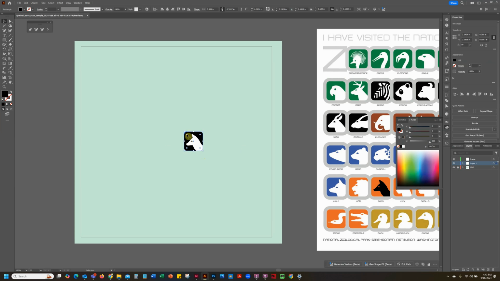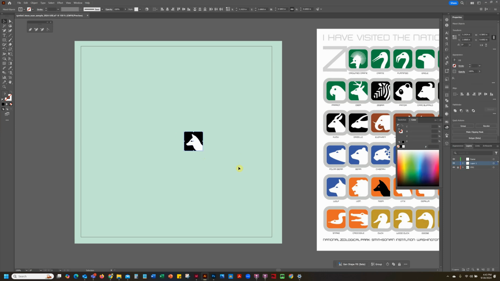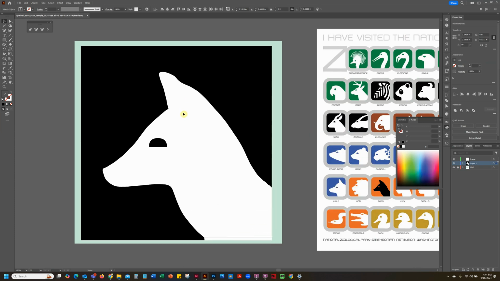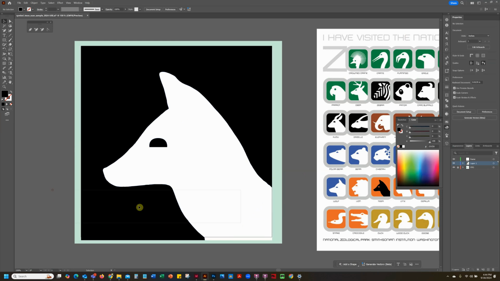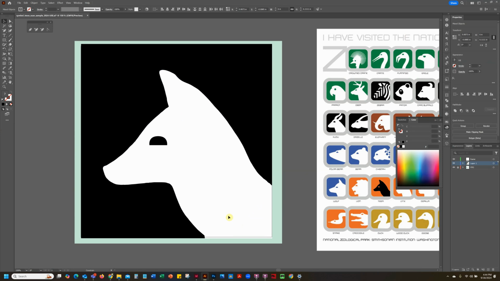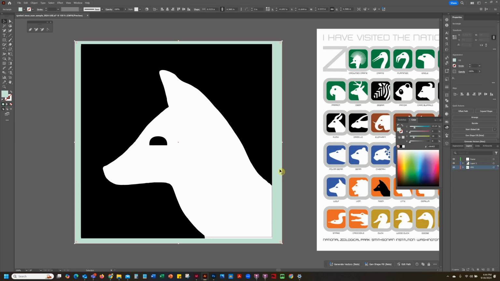I don't need rounded corners to turn it in, so I'm going to just pull those circles back out to make square corners again. Got both things selected, and I can just make this 6x6, and it should fit in this box nicely, and it pretty much does. I think I want to split the difference on the frame height. Okay. All right, so I don't need this colored square anymore.